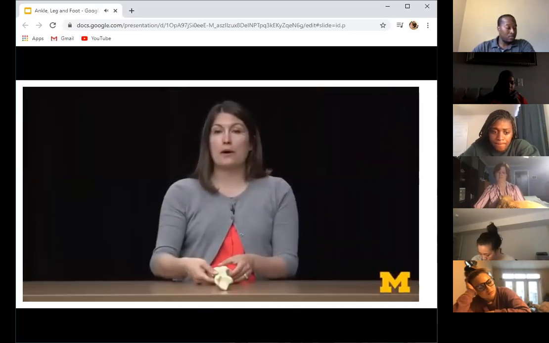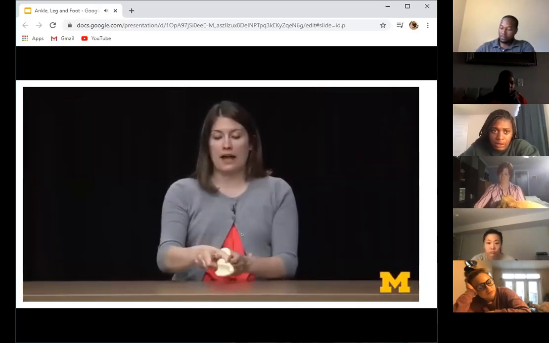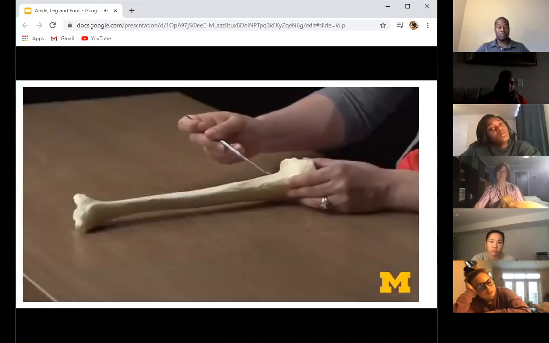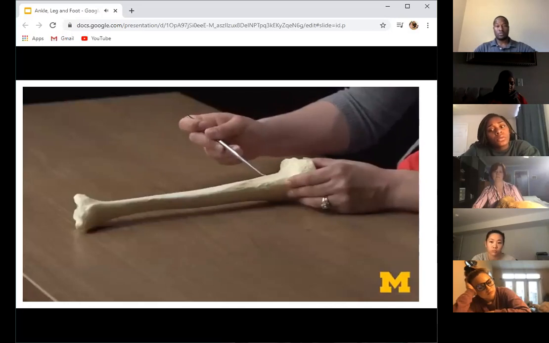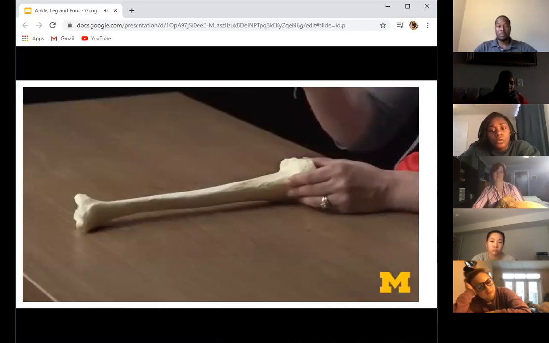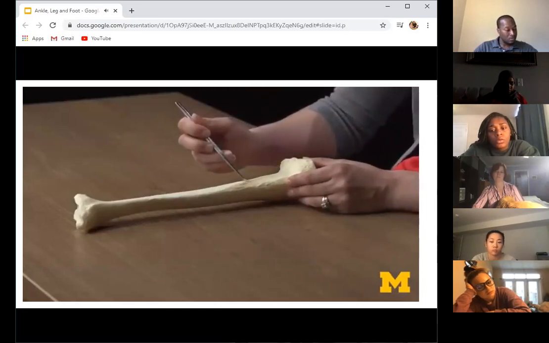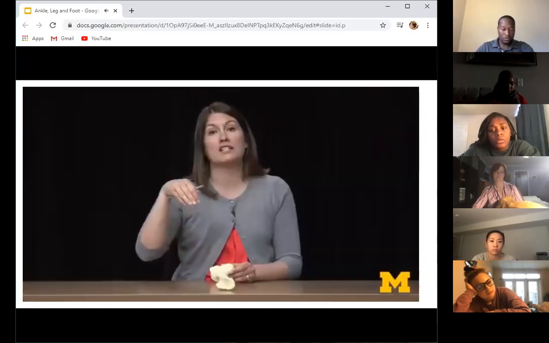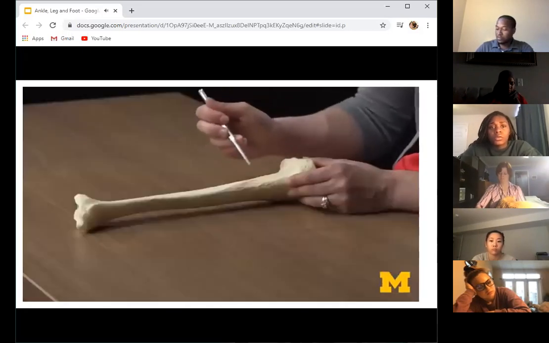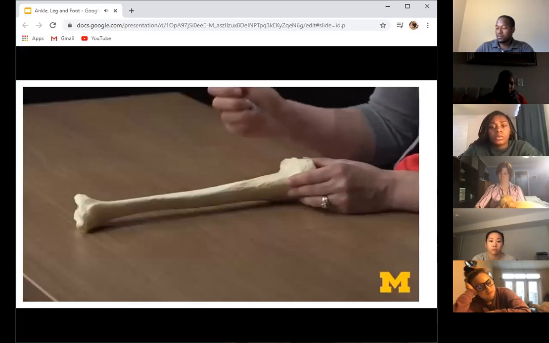All right, let's flip the bone over. So anterior, now we're going posterior. And one thing I want you to note here is this building up in the superior portion of the bone. This is what we refer to as your soleal line. And as the name would indicate, your soleus muscle, so very important in terms of plantar flexing or being able to stand on your toes, is going to attach here.